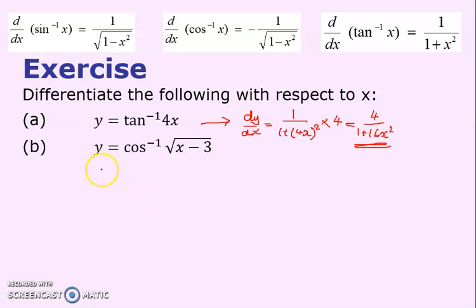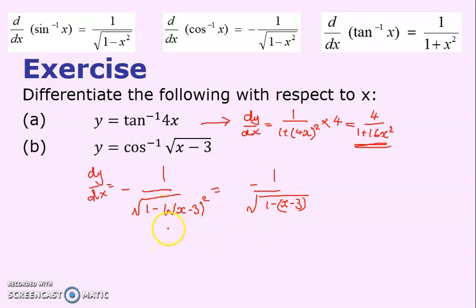Alright, so this next one, just be a little bit careful. It's the square root of x minus 3. I nearly missed that. I thought it was a bracket. So if I'm going to differentiate this, the obvious thing to do, it says inverse cos, so it's minus 1 over the square root of, and what am I putting here? It's 1 minus, well, it's the square root of x minus 3 squared. So presumably those two things cancel out. It's not finished yet, by the way, but I'll just tidy that bottom bit up. And that's 1 minus, well, I think it's 1 minus x minus 3.